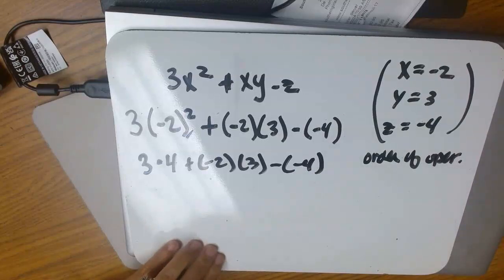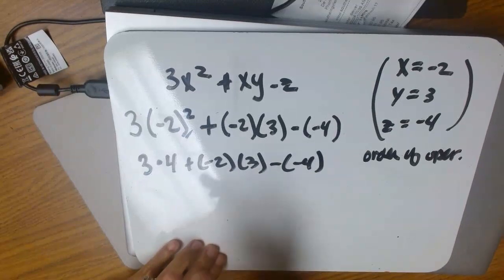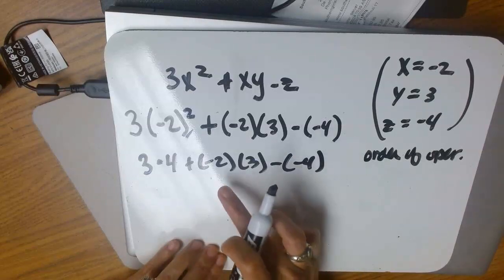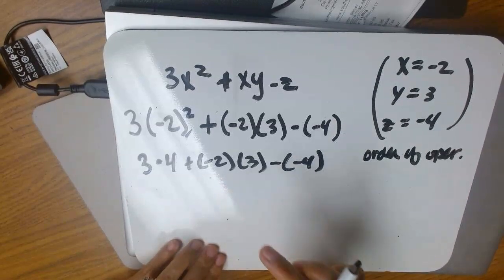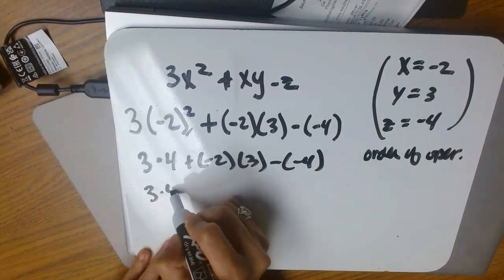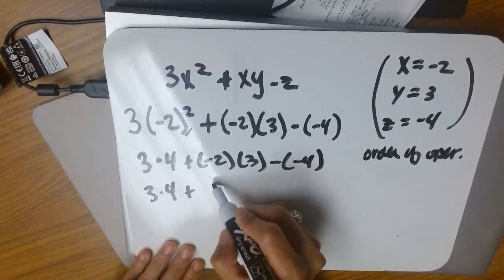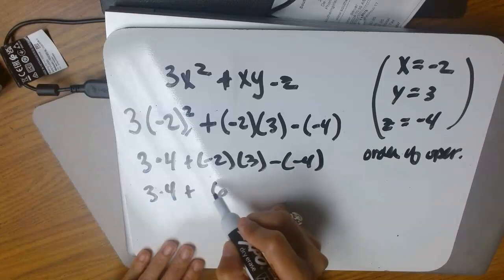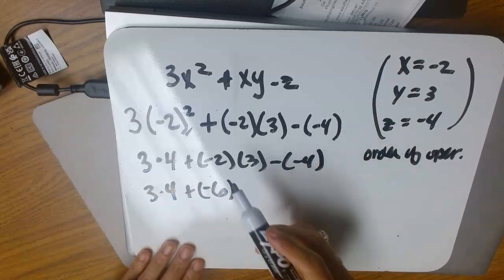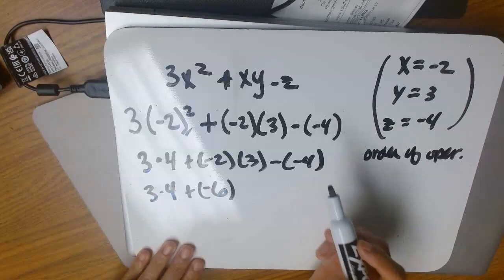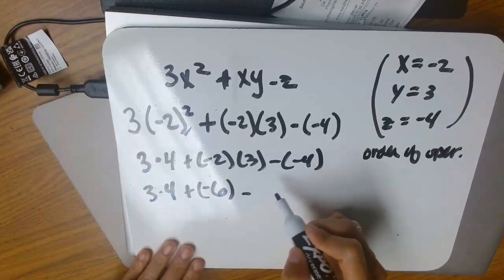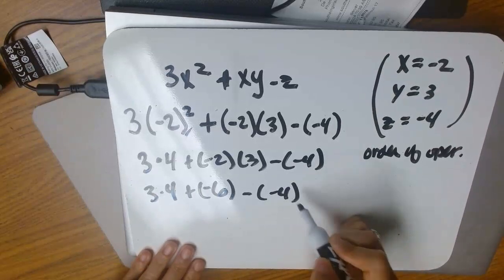Okay? And when we do that, we continue with our order of operation. And that means that we need to multiply the 2 and the 3. Now then, when you multiply a negative times a positive, it's a negative. So just remember that whenever you do your multiplying. 2 times 3 equals 6, and it's going to be a -6 because, as we mentioned, negative times a positive equals a negative, and then we bring the rest down.